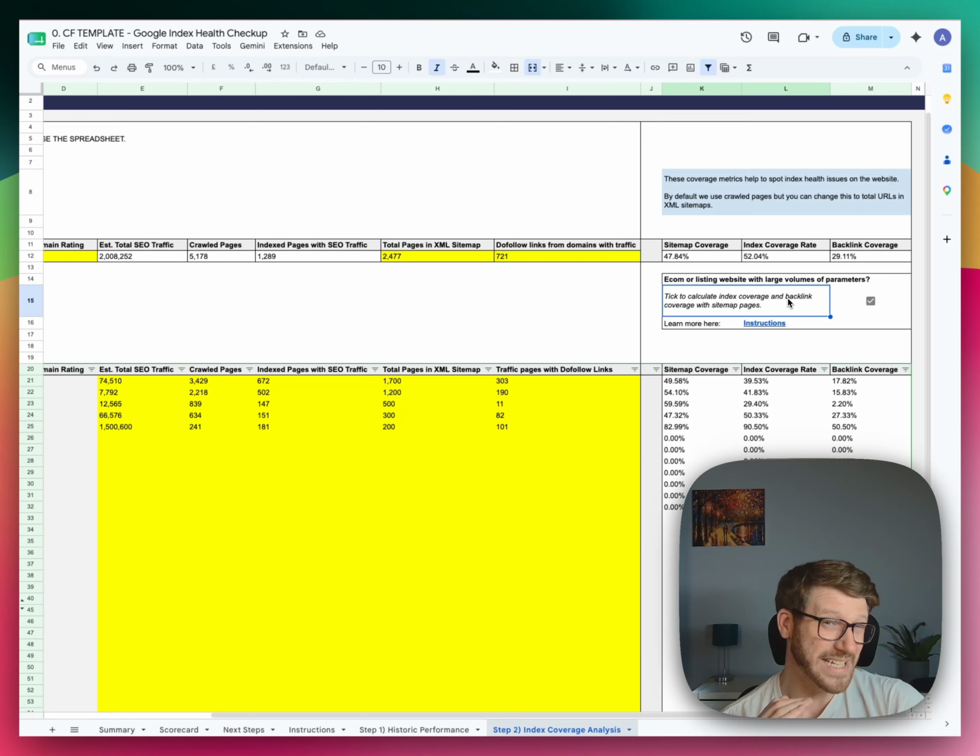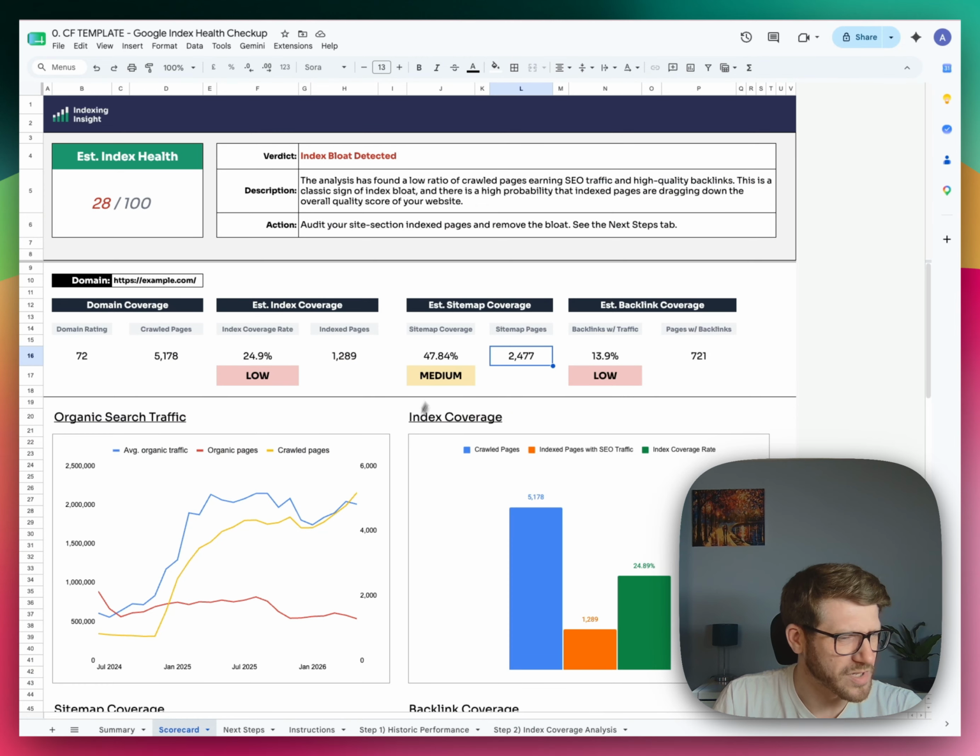But don't automatically tick it simply because you don't agree with the crawl pages. So just be self-reflective. But for now, I'm just going to untick it because I don't know about this website, and there's a huge number of crawl pages being found.